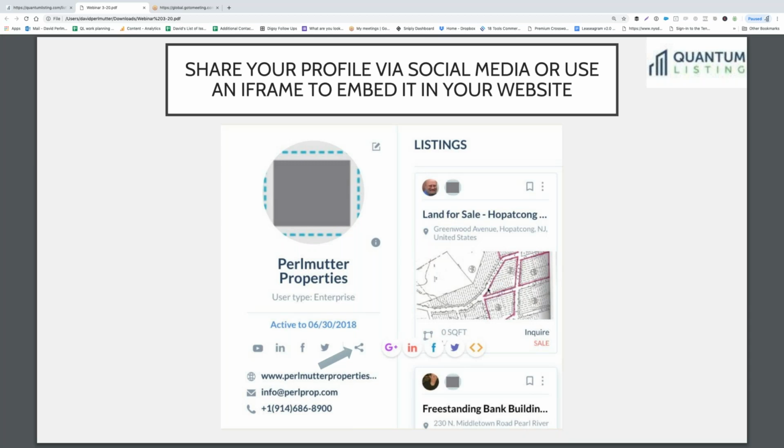Instead of having to pay for one of the other services that is going to serve your listings to your website, and it's hundreds of dollars a month for some of these, for relatively small change, you're going to be able to add this to your website or have your web developer edit your website for you. And that sharing icon is this little triangular shaped thing right there.